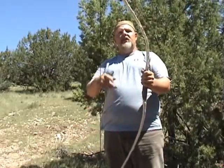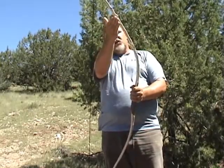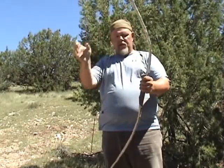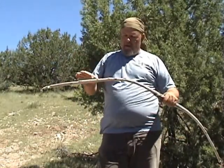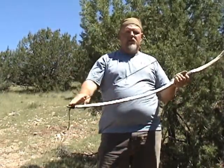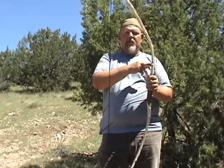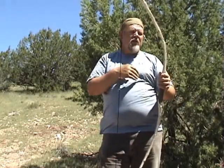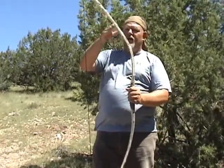What you're going to have to do is tiller it. Tillering just means it's kind of thin here, and I see now that it's a little thicker here, so I have to go in and take off a little bit more to bring this bend back even. Right now this bow has about a 35-pound pull to it, maybe 30. But as these limbs season up and get dry, it'll put more force in the sling of the arrow. When you make the arrows, you want them about half as long as your bow. I'm going to go back and remove some right here to get this sharp bend out and get my tillering correct.